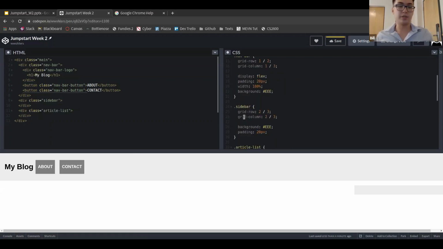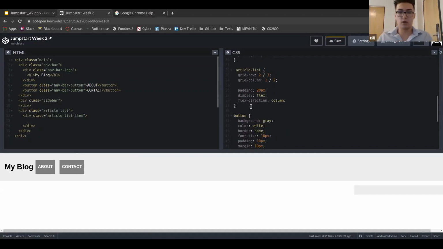And we have a few more minutes here, so I'm going to do a little bit on Flexbox. So we have an article list down here that's not really used. So you can see if we have any text here, it's going to pop up right here. What we can do is add, let's say we want to add an article. So we'll call this article list item. Again, we want to follow this naming scheme so that we know what each class is supposed to do. And what we can do is define an article list item class.